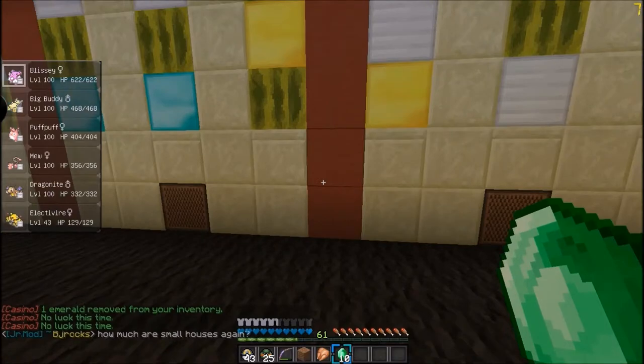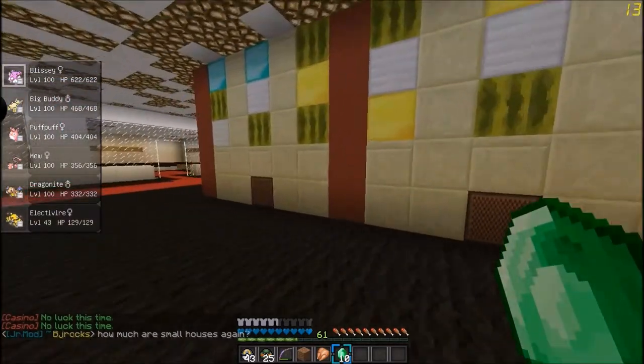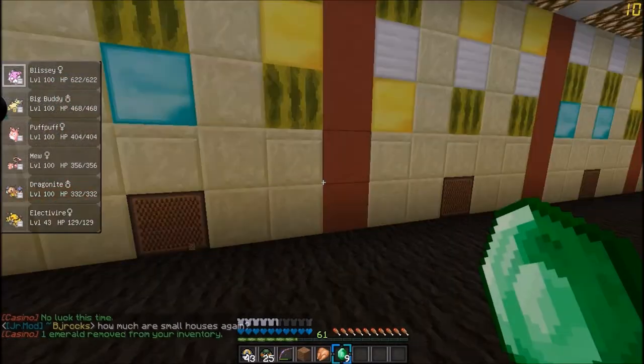I know the large houses are 200,000. The medium house is 80,000.